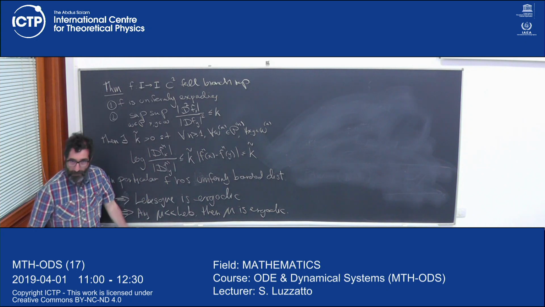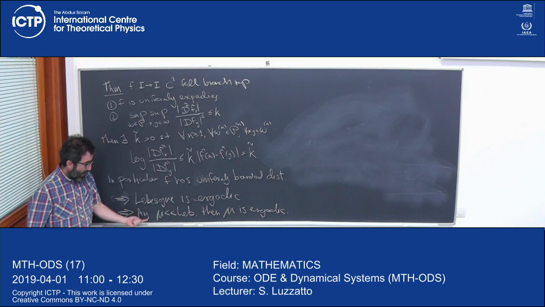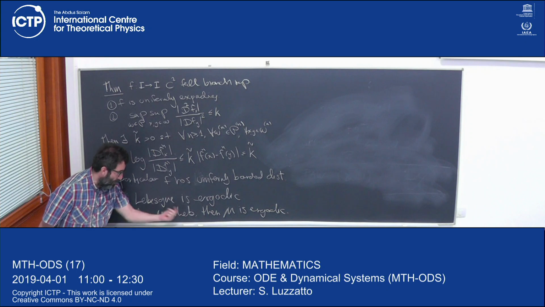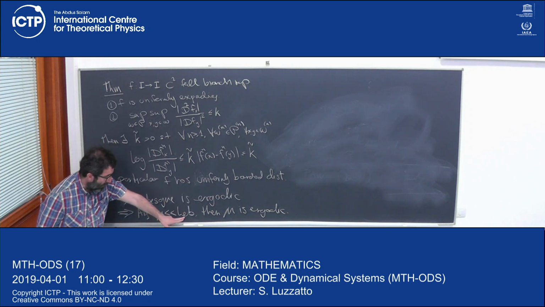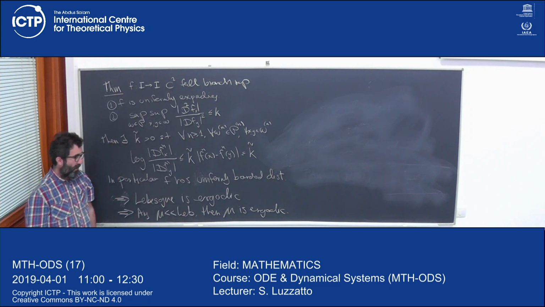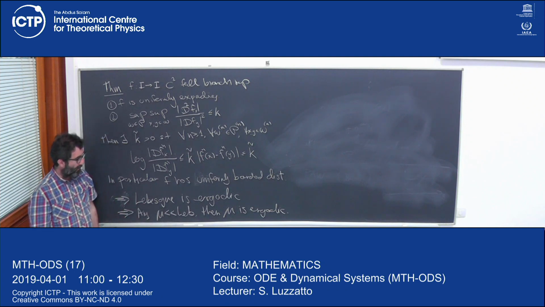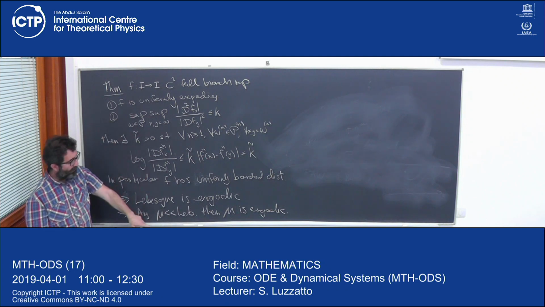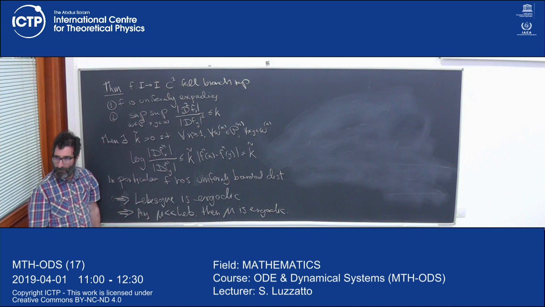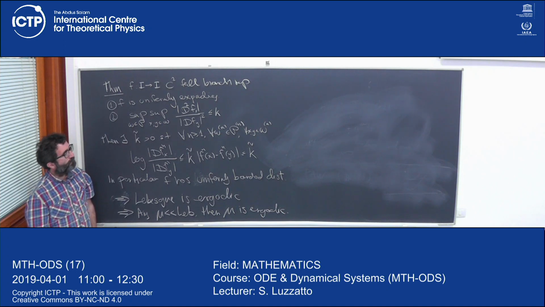Right? Remember there was a little lemma that showed that if two measures, one is absolutely continuous with respect to the other, and one is ergodic, then the other one is ergodic. So we use this to show that for the Gauss map, we had a measure that is invariant and absolutely continuous with respect to Lebesgue. So we use this chain of implications to show that the measure is ergodic. Okay? This was the structure of what we have done so far.